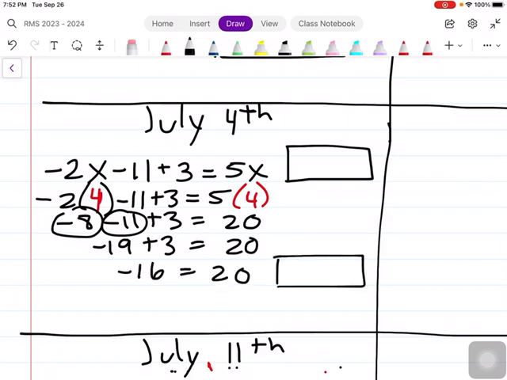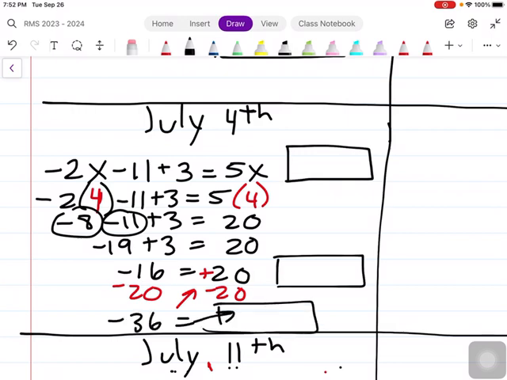And now I need something to add in this box so that it will make it equal. And again, what I do is I just do the opposite of what's on the right side. Since that's a positive, I do negative. And I end up with a negative 36 is equal to this box, which means that's what goes in the box, negative 36. And that's what goes up here.